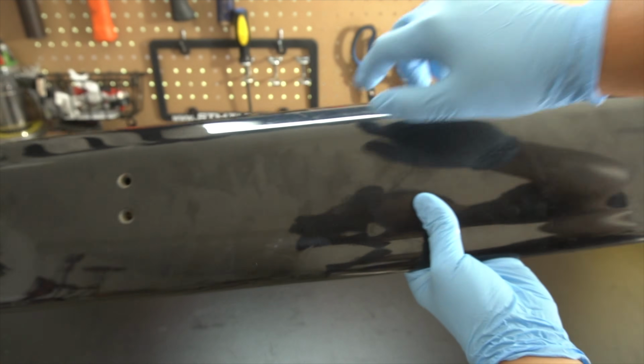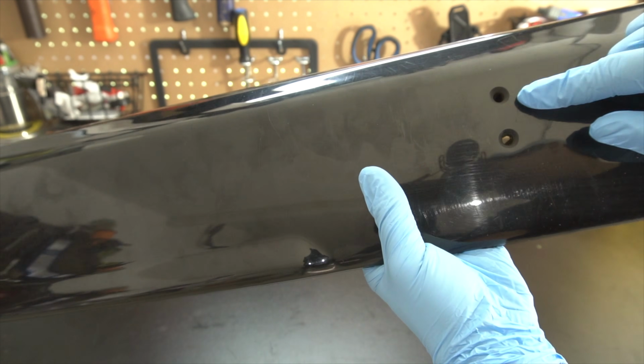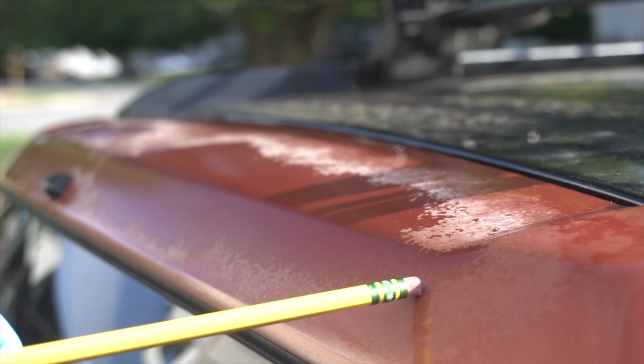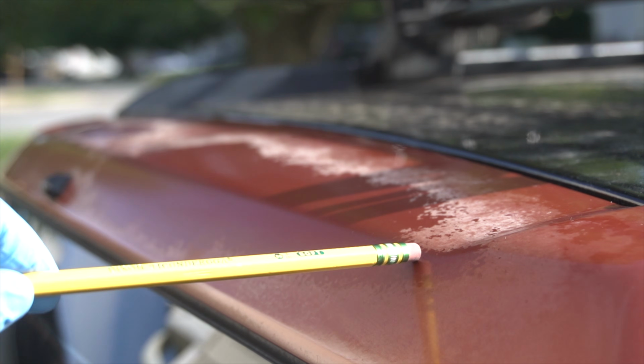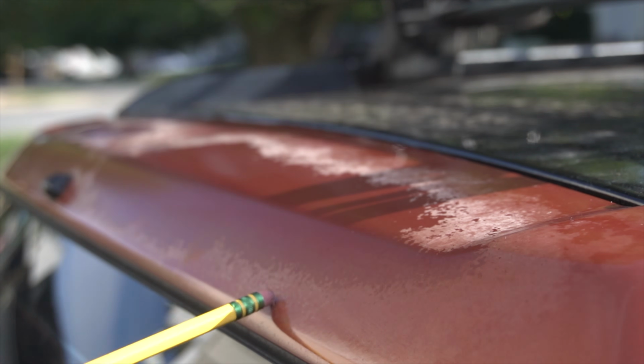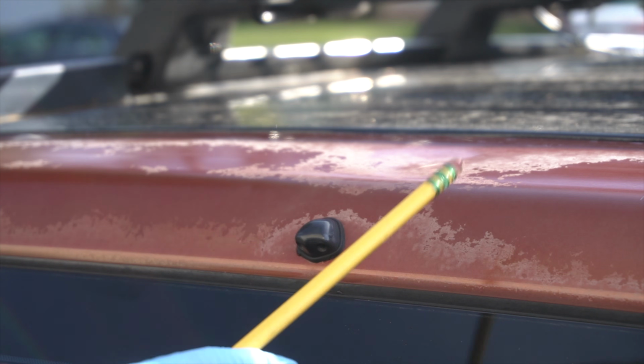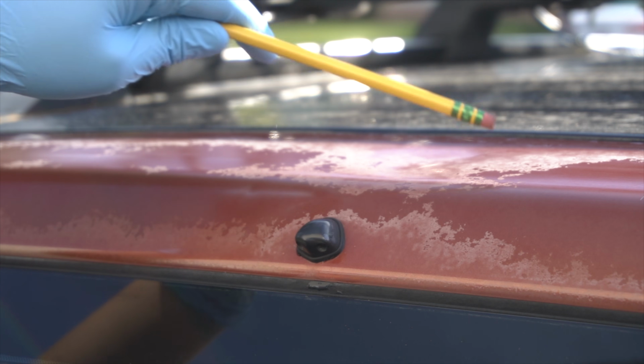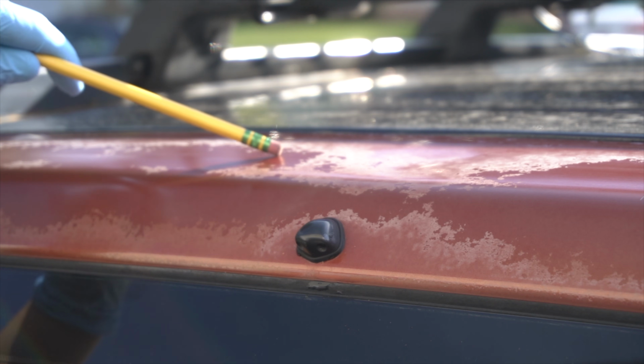Now the spoiler came with these pre-drilled holes, and that's exactly what I'm going to be using to mount this onto my SG Forester. Next, I also wanted to show you guys the fading clear coat that I've had on my rear hatch door. You may have noticed it from my pictures, but I'm hoping that this lip spoiler will help hide the clear coat and hopefully slow down the degradation of the clear coat as well.